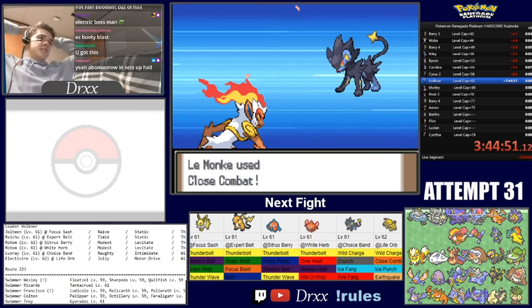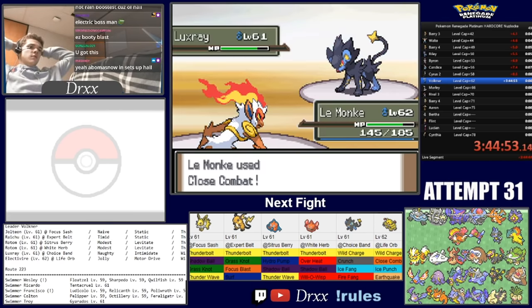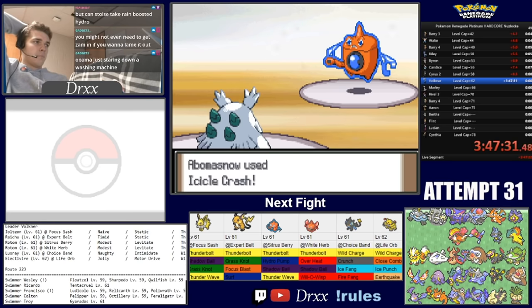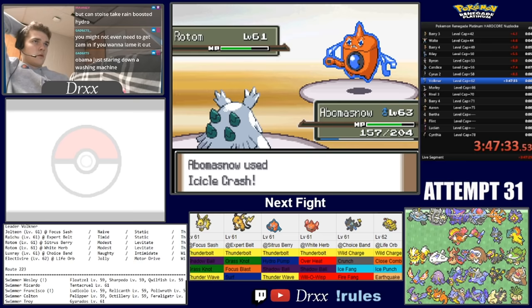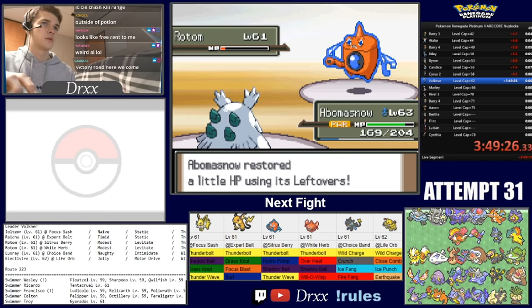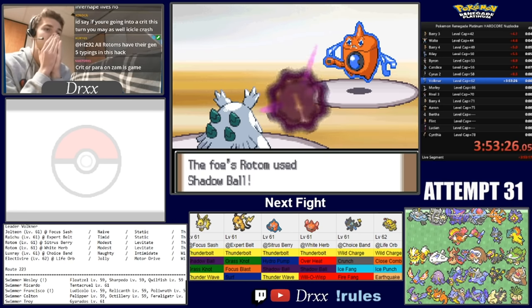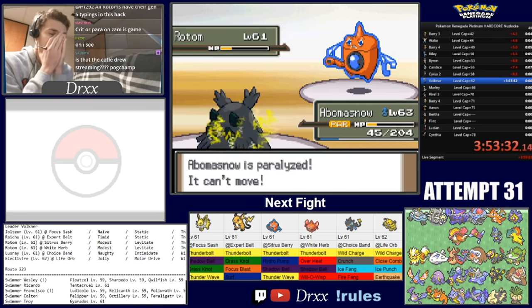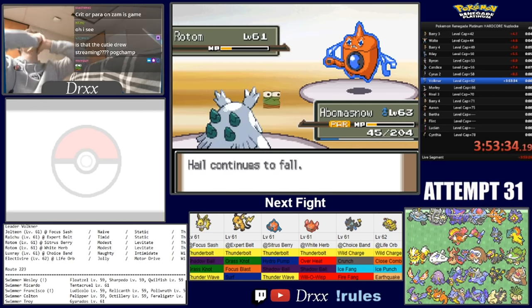Okay. 68 to 80% from Zam. I think we're okay. Enough. Okay, he does have a potion. Okay, come on. Just one. Please. Don't do it. Yes! Okay, that's bad. Oh my gosh.